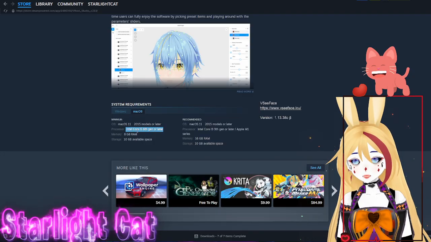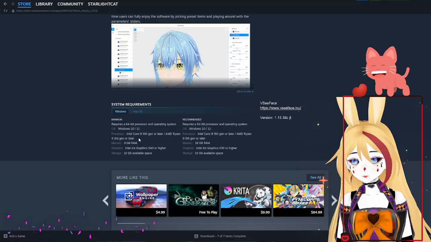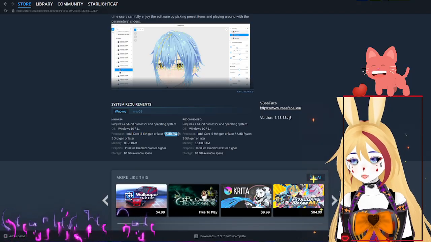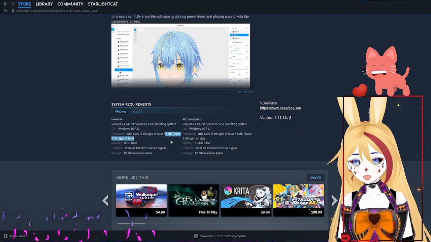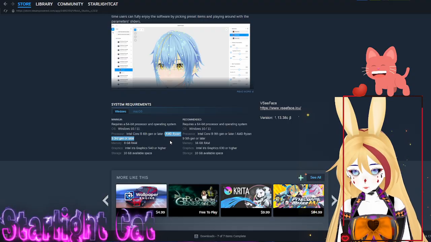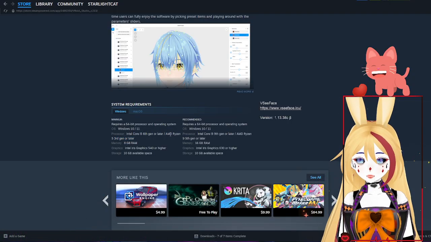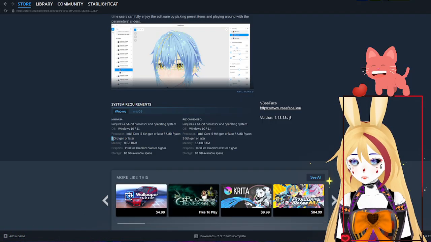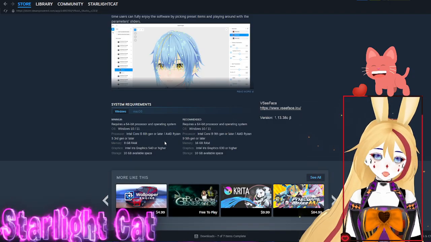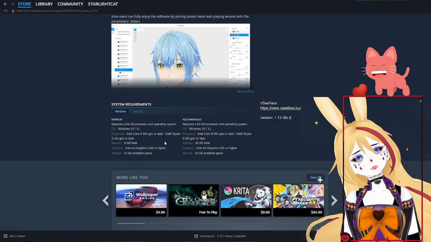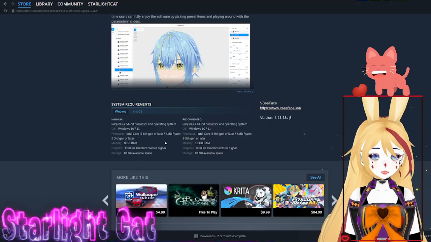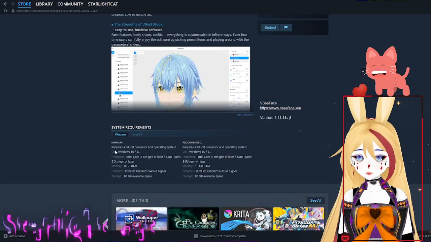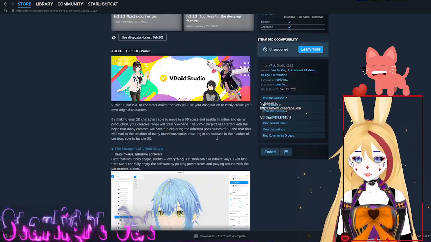You need at least an Intel Core i5. That's going to be the same for later. And then the recommended graphics card is an AMD Ryzen 5 3rd gen or later. I actually have an Nvidia, which works just fine. But yeah, so these are the base specs that you will need to run this program.